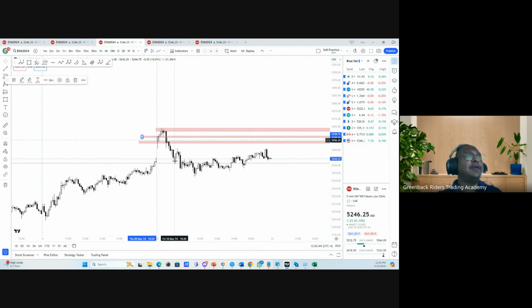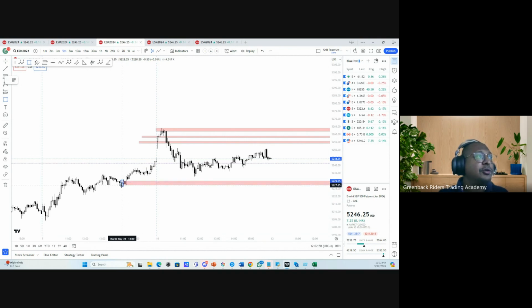Okay, so we have to keep these things in mind. Now this is my other major low, so this will be a major support area. See how these are coinciding. We talked about 5227 to 5225, and this is showing me the 5227 line already, and then this is giving me the 5224 to 25 area. My next area, okay, this is not resistance, this is support.